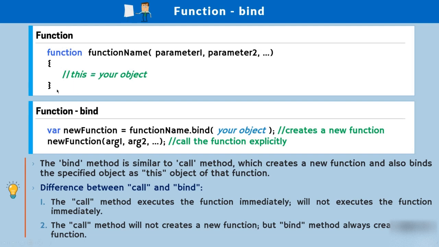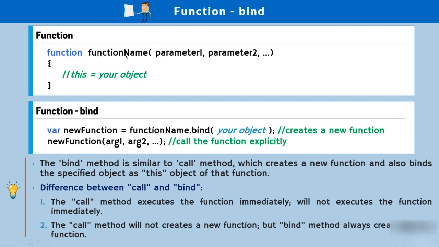So for example, there is a function here, and we are accessing that function here and specify bind and then your object which you want to supply for this keyword. So it creates a new function that contains reference to this specified object but will not execute the function immediately, and at the same time the existing function will not be changed.